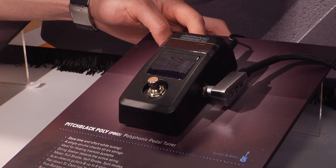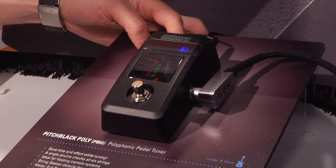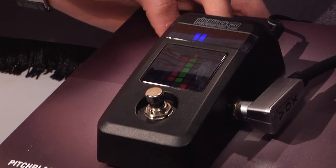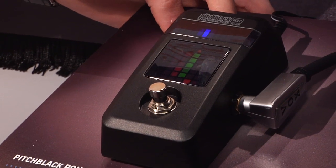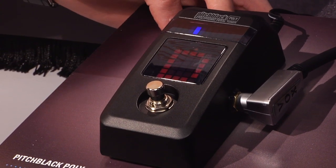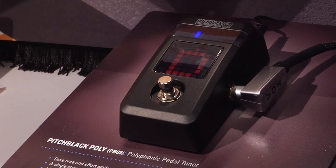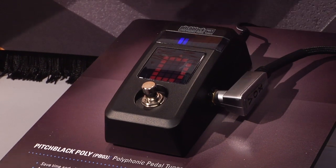The first is the polyphonic, which displays the tuning of all six strings at once. You can see to the left it's flat, to the right it's sharp. It also has a single note strum feature, so you hit one single string and it'll display the note and the accuracy, flat or sharp, on top.